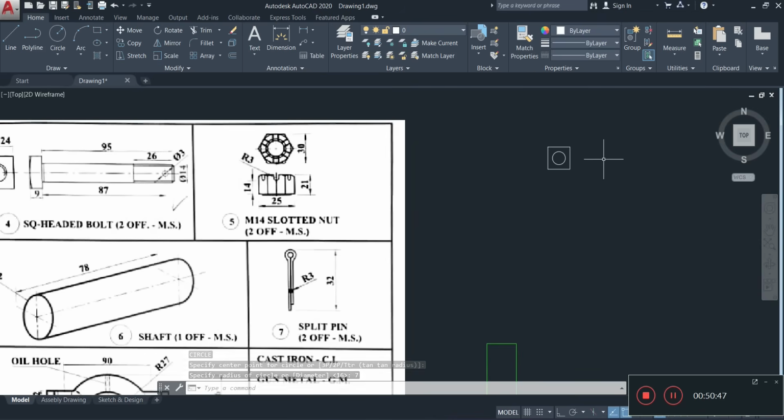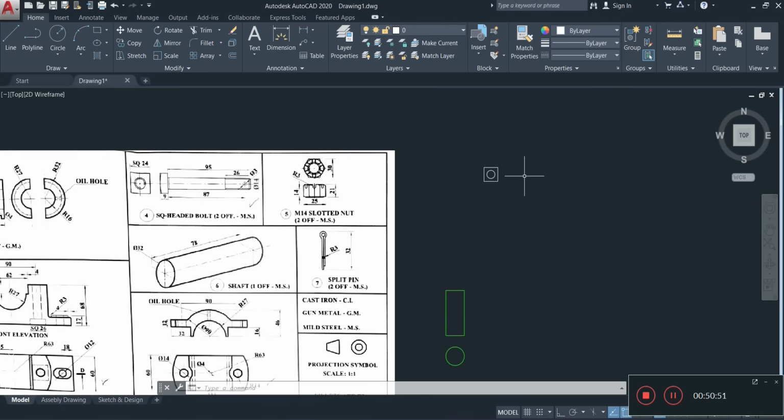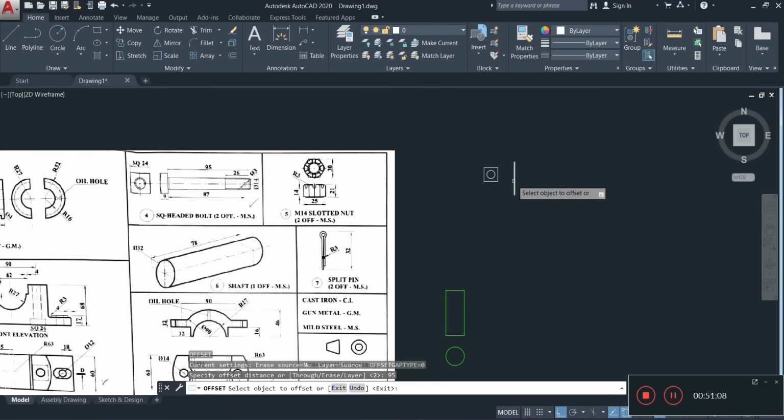Now this is the end view of it. What will the plan, the other view of it look like? The overall length is 95. So I'm going to draw a straight line somewhere here, and then offset it by 95, like this. That is the overall length of it.